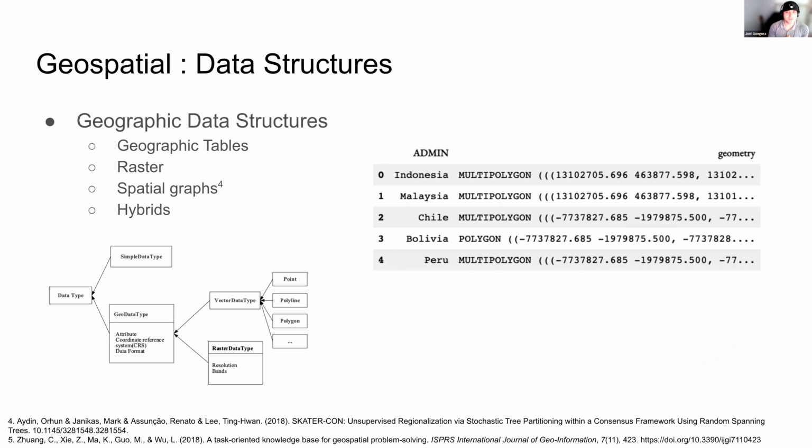The first one here that you're going to see is geographical tables. And that's the table that you see on the right there. They can be thought of as tabular data in a spreadsheet where one of the columns is a record for geometric information, such as here in this case, this column pertains to the geometry of the boundary of each one of these locations, right? Traditional databases don't usually house this type of information, and I'll talk about that in a second.